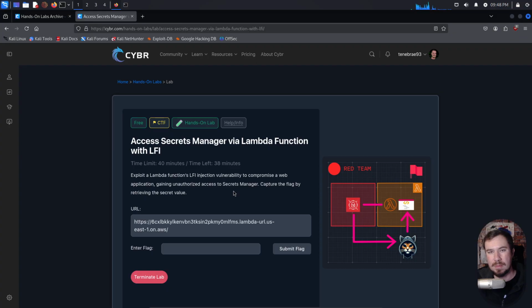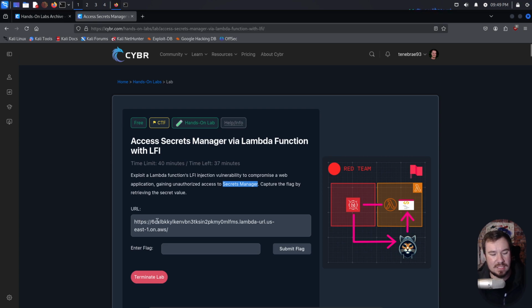Now, let me explain some of the terminology for those of you who are new to AWS. First, a Lambda function is what's called serverless architecture, which really doesn't make much sense. There's no such thing as serverless. It's just that you aren't maintaining the backend server. There's, of course, a server that it's running on, but Lambda functions can be used to process code, to trigger different things, to even work within web apps. So that's the Lambda function. And Secrets Manager within AWS is where certain secrets are stored, as the name implies. Passwords, credentials, things like that. So if you get access to Secrets Manager, that's not a good thing for the organization because you can really get access to all kinds of sensitive content.